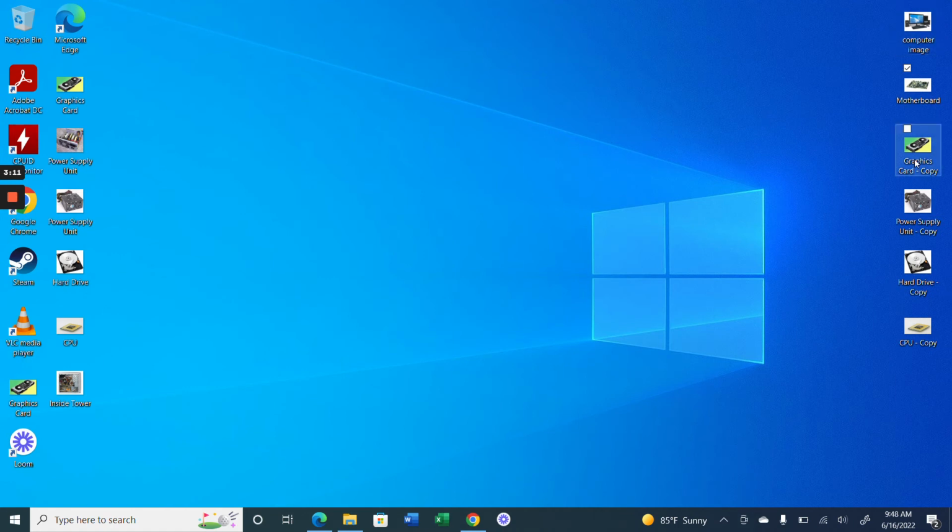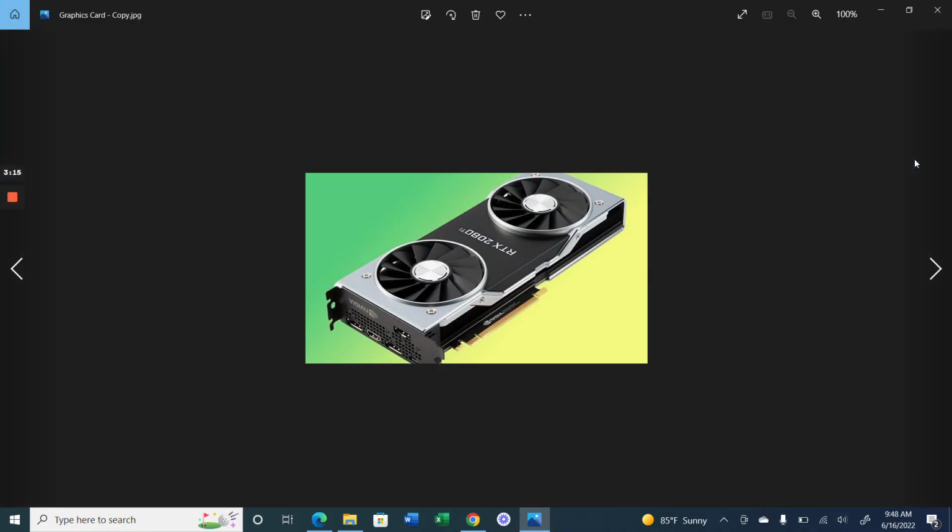So following that, we're going to go ahead and talk about the graphics card. So this is what the graphics card looks like. This is also known as a video card that outputs images to a monitor. Without this, your computer cannot display any images, let alone function properly. This works with software to determine where pixels are placed on a screen.